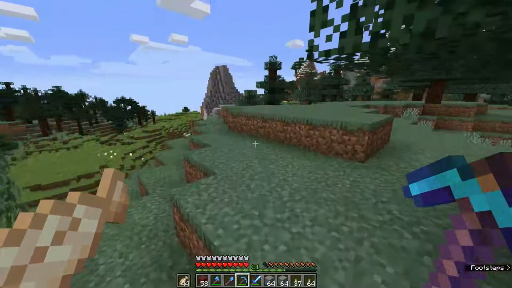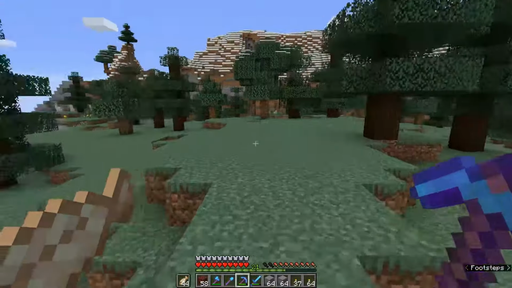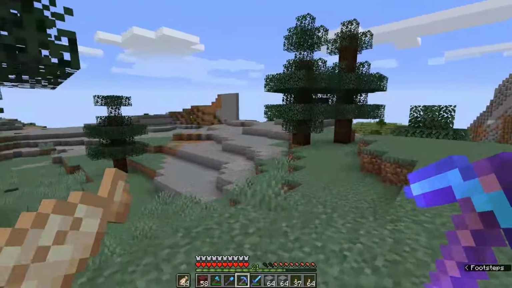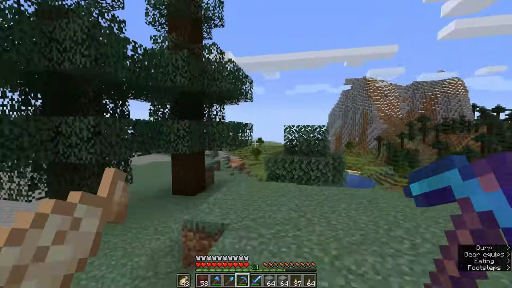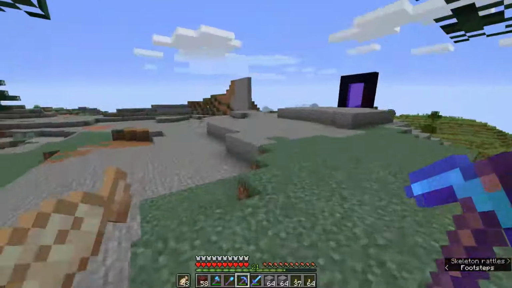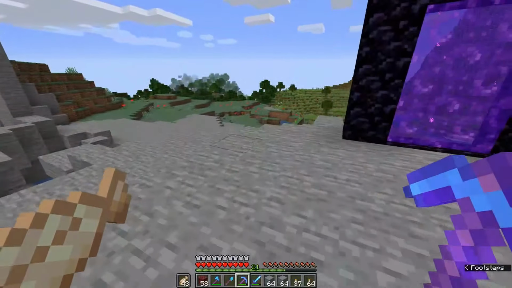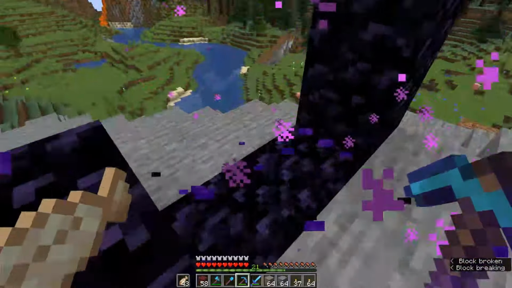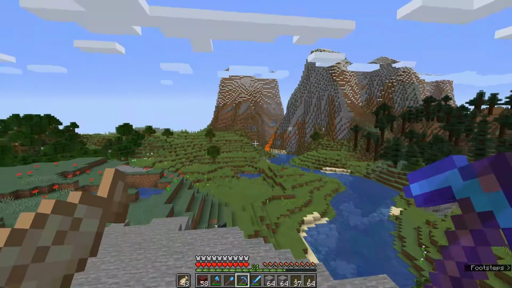But I want to do a little exploration here. If we can figure out how to get back home, we can go through the Nether portal again at our base. And actually, you know what? I'm gonna take this one down. I'm gonna break one block out of it. There we go. I'm just gonna look around.